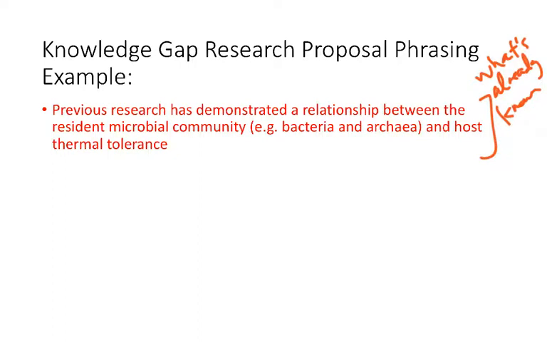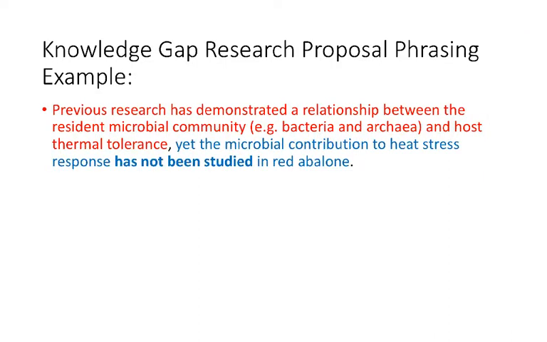In this particular case, what I wrote is that previous research has demonstrated a relationship between the resident microbial community, so bacteria and archaea, and host thermal tolerance. So this is a microbiome study, just like what we talked about in the first DNA Subway lab. So it's important to first acknowledge what has been done. And then in blue here is basically where you have that knowledge gap. So what is unanswered?